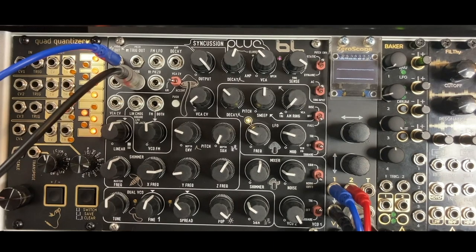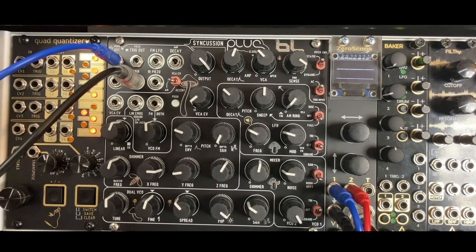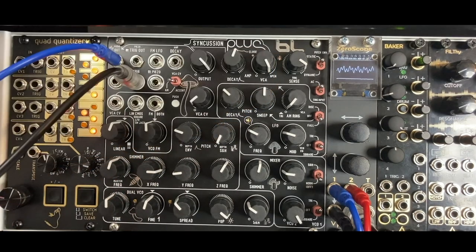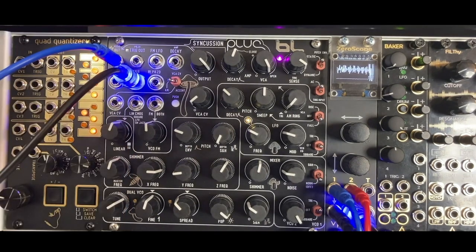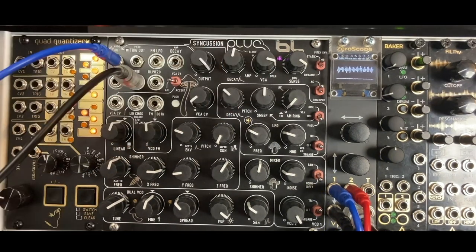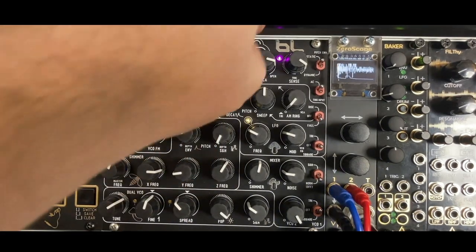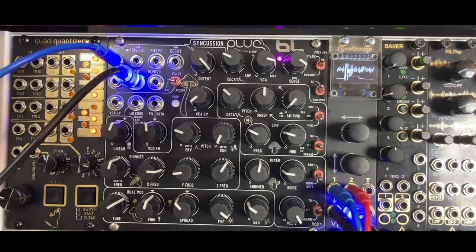we don't hear anything. You could hear what's going on a little bit better when I open up the VCA all the way. You could hear that second hit when I let go. And this is a great way, especially if you have a really short trigger, to get that nice doubling up effect with your drum.